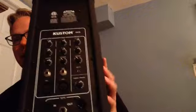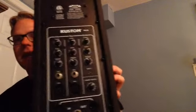Okay, so 50 watts is pretty loud. In a gymnasium where everybody's supposed to be quiet, you could definitely put this in front of a few hundred people playing acoustic. You could plug your acoustic in and sing at a backyard party for sure. It'd be ideal.